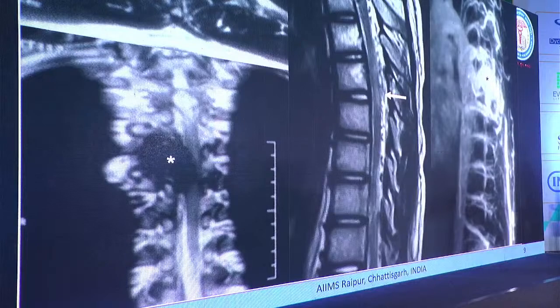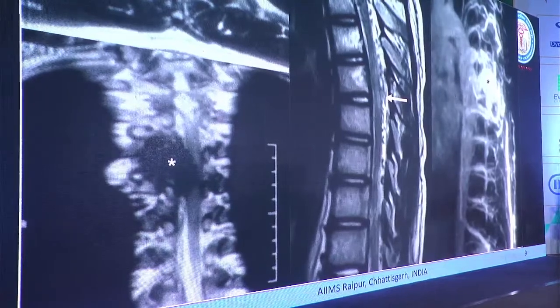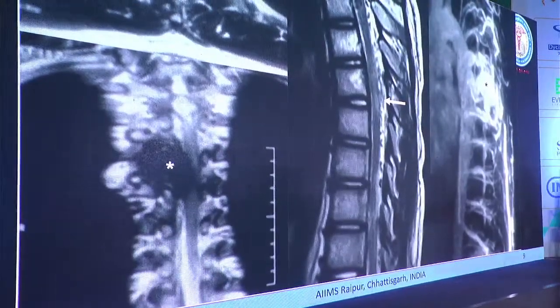This is D7 level. So this is a large flow void, this is that pouch which I was mentioning again and again. This is the epidural venous lake or epidural venous pouch, which is seen in almost all the cases of SCD-AVFs. So what we are seeing here, that this pouch is causing mass effect on the cord. It is displacing the cord, and on the sagittal section we can see that there are signal changes also in the cord. Other than that, we are seeing multiple flow voids along the dorsal surface of the cord.